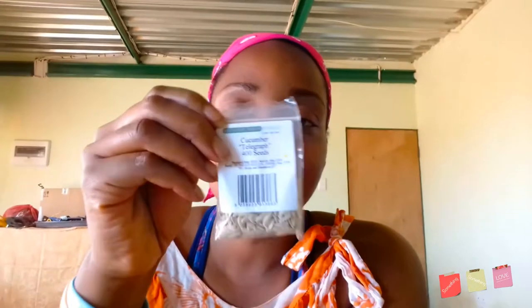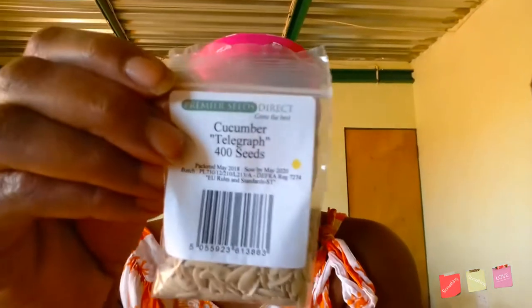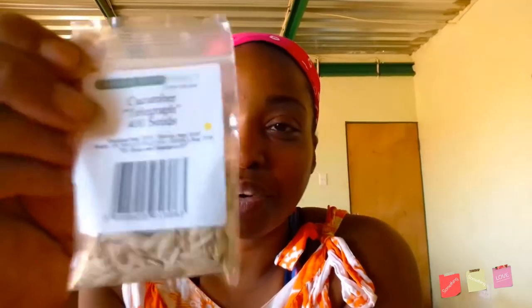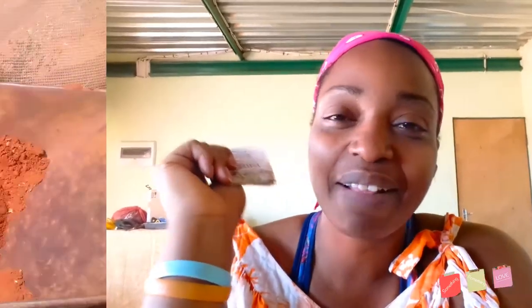Okay, so today we are going to be showing you how to plant and grow cucumbers all the way up until harvest. So yeah, we have these seeds here. If you can see, we get some of our seeds from a place called Premier Seeds Direct. So yeah, these are the cucumbers. They're Telegraph cucumbers. And I'm just going to show you now how we are going to be planting them, and then I'll show you the progress all the way up till we harvest. So enjoy the video, guys.